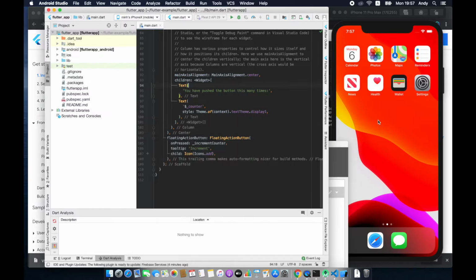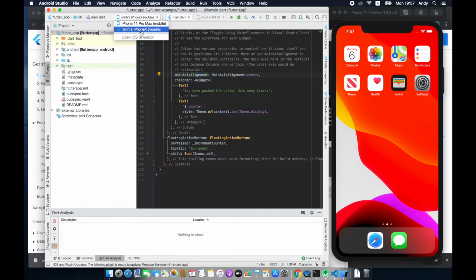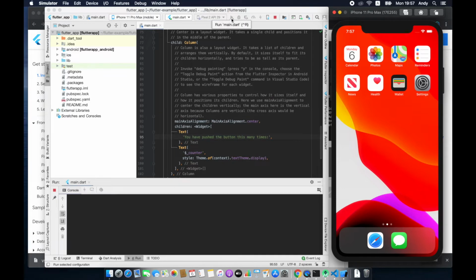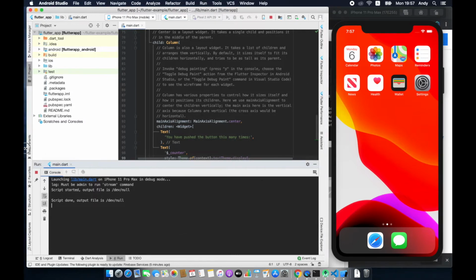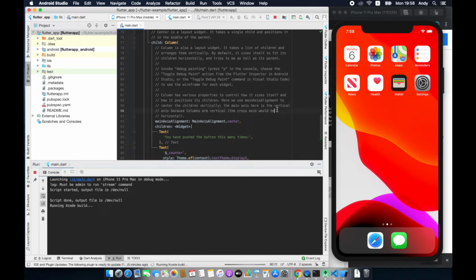Now back to the iOS simulator. Now we select the iPhone Pro. Because I plugged in my iPhone here, you can see my main iPhone name. No, I don't want to run on the real device. I select the simulator. Yeah, run. Okay, while waiting, we can check this option.